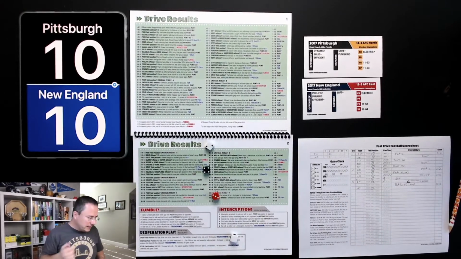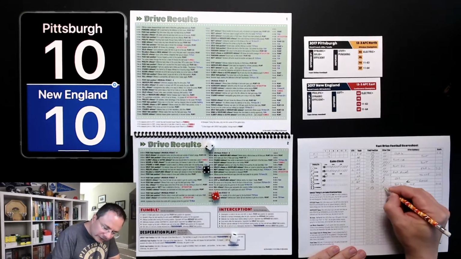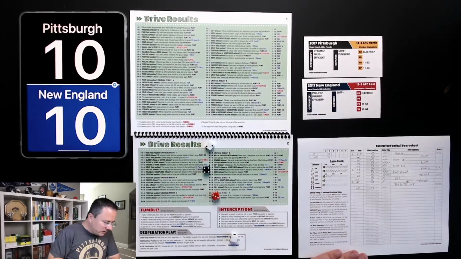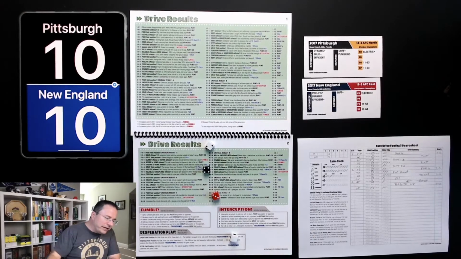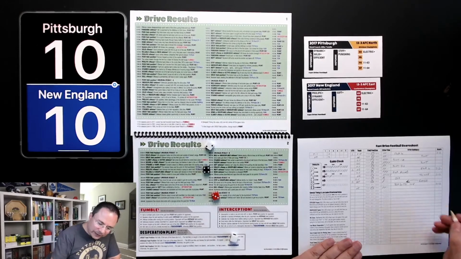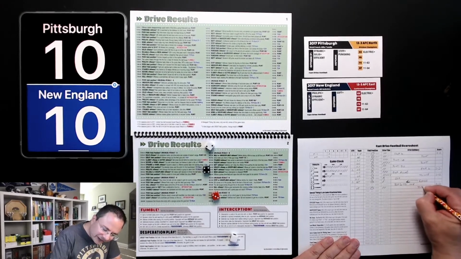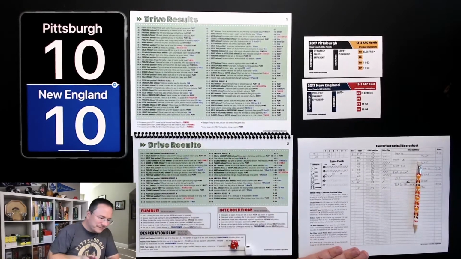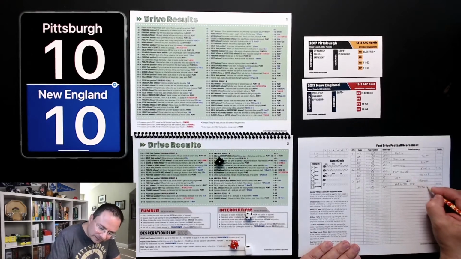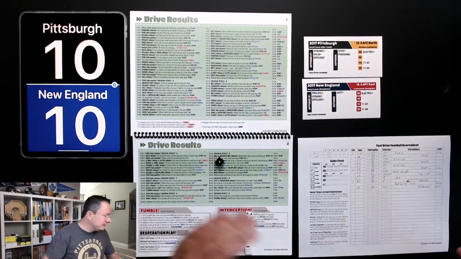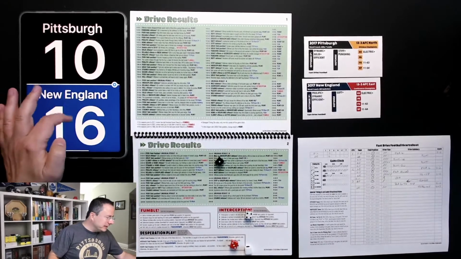Next drive for New England, it's 2 ticks off the clock. 2, 3, 4. Dull or undisciplined offense? Nope, that doesn't apply to New England. Staunch defense? Unfortunately not. Brady comes right back and throws a touchdown pass. So undeterred, New England goes right back up. Pittsburgh didn't have the staunch defense, or they could have stopped that. And the extra point is good. So just like that, New England is back on top 17-10.